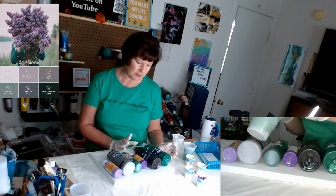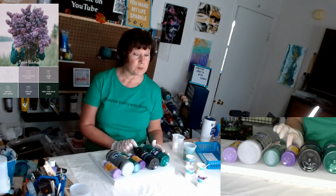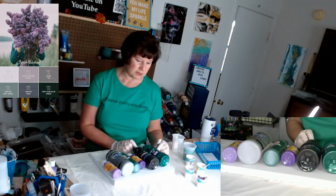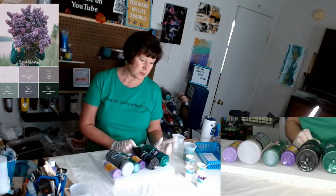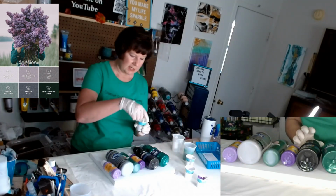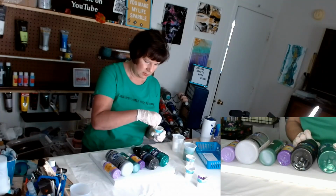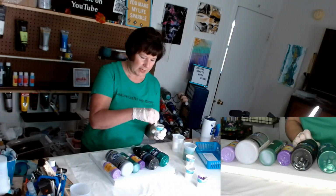So I wanted a little bit of sparkle in here. I've got the Fang, which actually comes from Dollar Tree, but this is actually Amazon's mega bottles. So I've got that mixed over here also. And all of the paints today are mixed with Floetrol, and I just let them sit here for a few minutes while I worked on my cameras and that sort of thing.